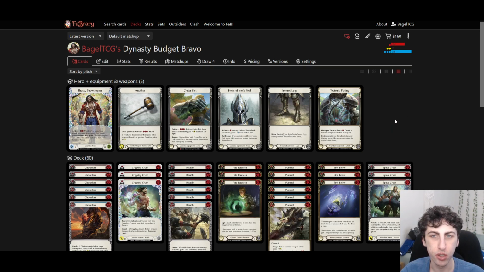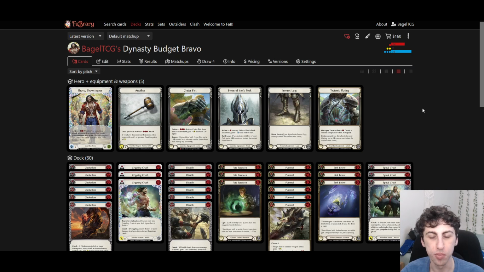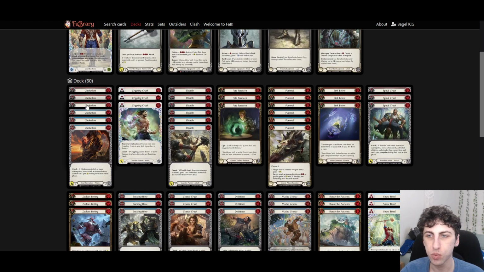Some Bravos do 39 blues and 21 reds. That might be a little safer, but I think with this budget version, this should be fine. And it will look pretty good for how the deck is going to play out. So first, we'll take a look at the reds.